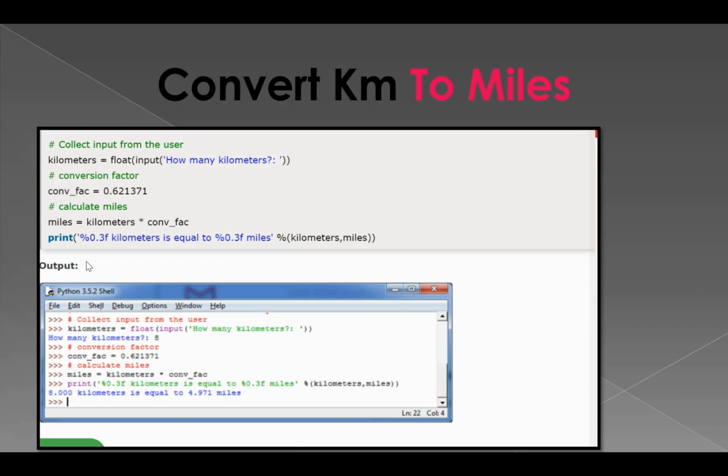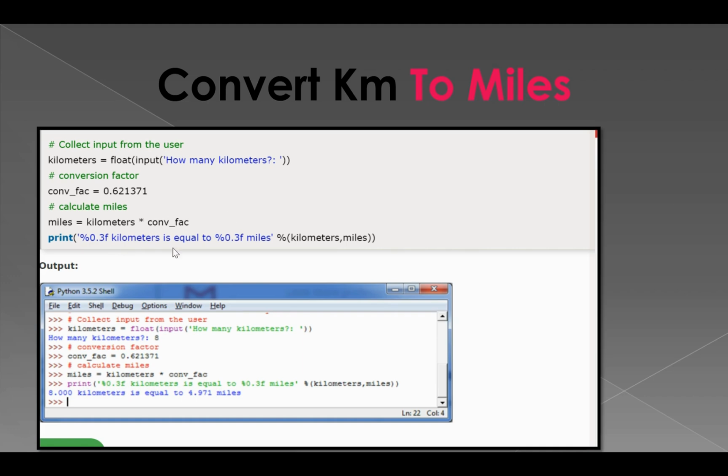So here %f is the format specifier. Every data type has a format specifier. The float data type has %f, string %s, decimal integer value %d, right? Here I have used %f for the float data type, and I have used 0.3 because I specifically want it to show 3 digits after the decimal. Otherwise by default it shows fewer digits, but I want to show 3, so I have used 0.3. Again, it's not compulsory, it depends upon your requirement.